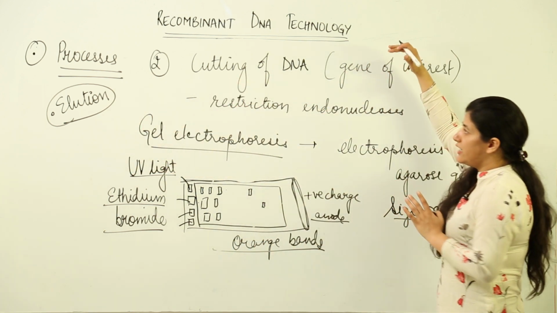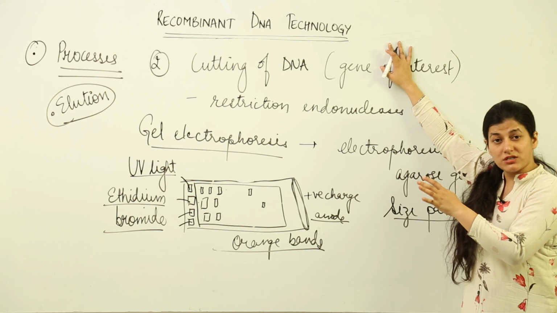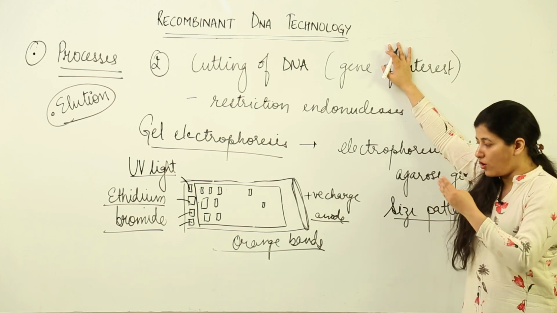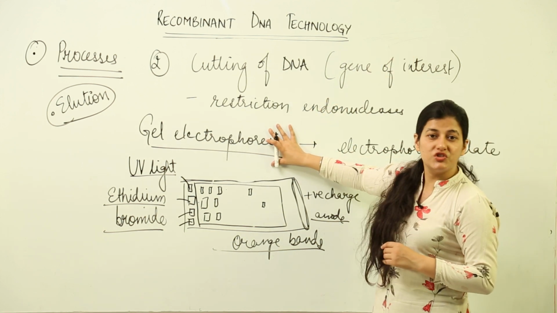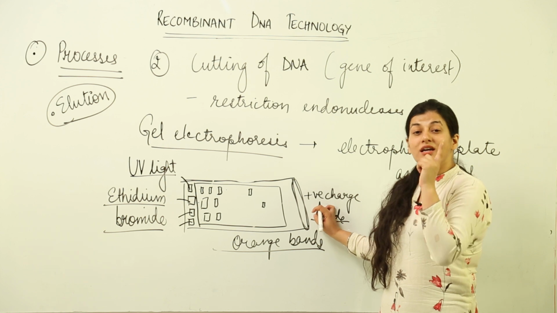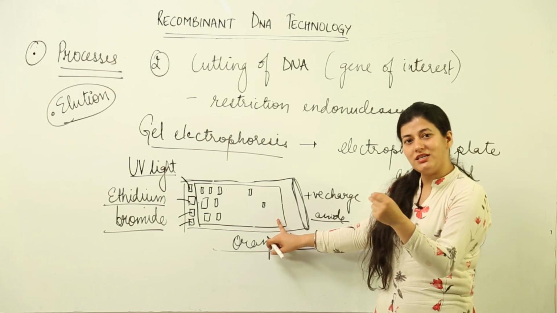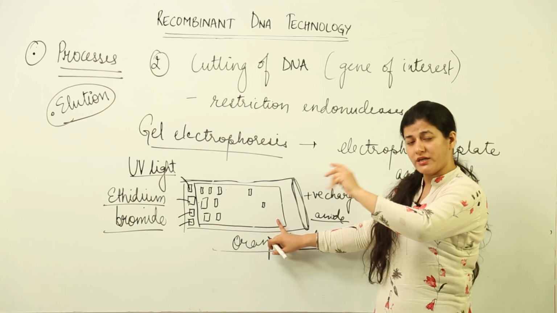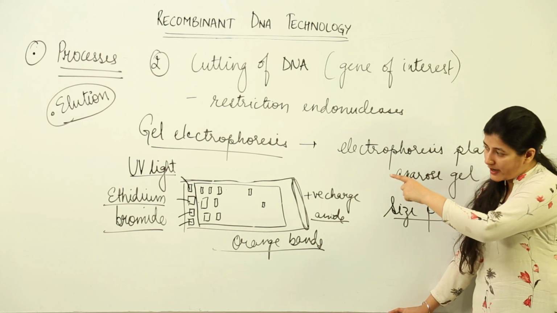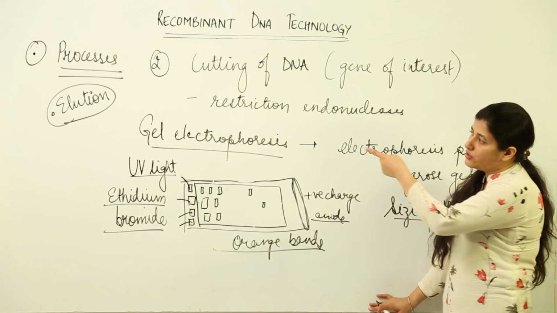So this is how the DNA is cut and the gene extracted from the DNA which was obtained in the first step. The first step that we talked about, the first process, was isolation of the genetic material. Now, once that genetic material has been given, it has to be cut to give us the gene of interest. And how do we get that gene of interest? For that we have the method of gel electrophoresis, where agarose gel and electric charge are provided, using the nature of DNA being negatively charged. We make the DNA get attracted towards the positive charge. That enables the arrangement in such a way that larger DNA stays back and smaller DNA moves forward. This enables the DNA fragments to get arranged according to their size. When they are arranged according to their size, they are provided with ethidium bromide that makes them glow as orange bands in UV light. Then they can be extracted using the process of elution.